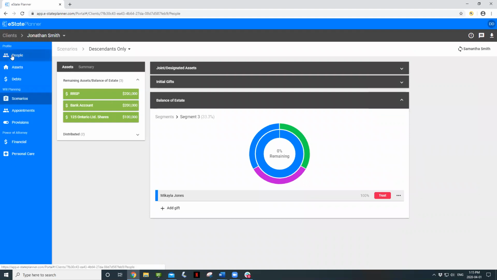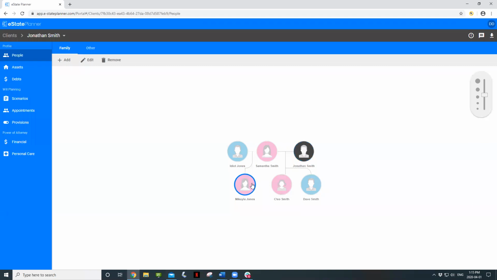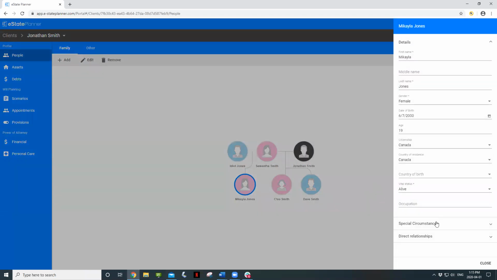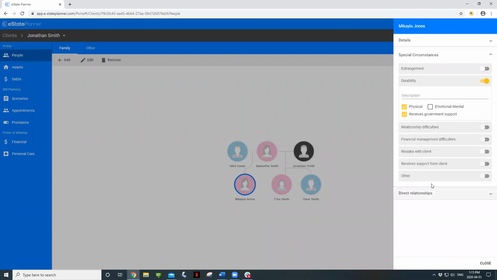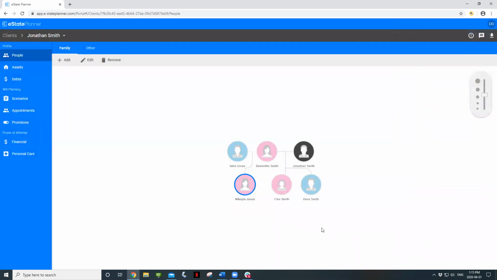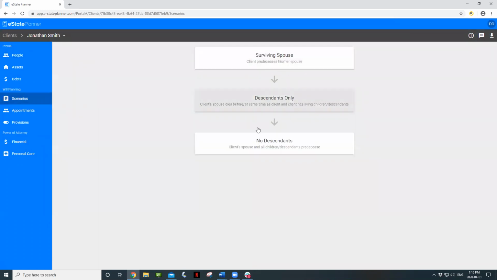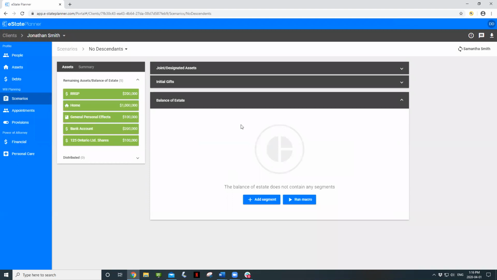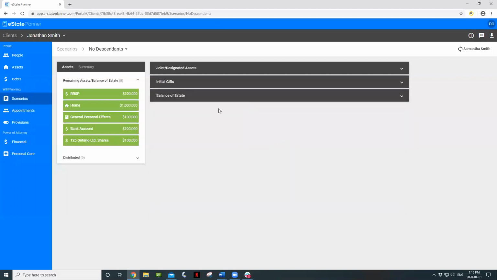And if we go back, we just want to go back to the people to make sure that we marked Michaela as disabled. Let's go to special Michaela. We double click on her. Up she pops. We click on special circumstances down there. And yes, she's the one who's disabled. We check that off. That's great. Okay. So now we've planned for those 2 scenarios. You would then go to the 3rd scenario and plan for that scenario. So there are pre-made gifts in the macros, or you can add your 3rd gift if you want. We're not going to bother with that. What I'm going to do at this point, though, is check to see if I've missed anything.